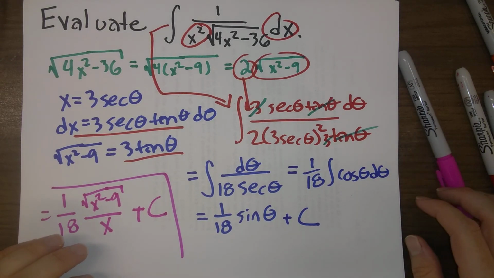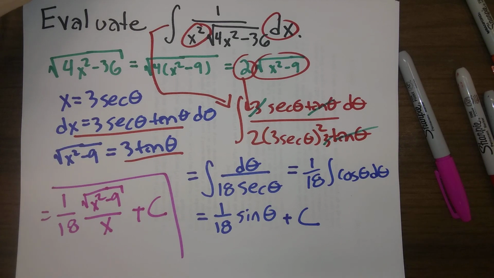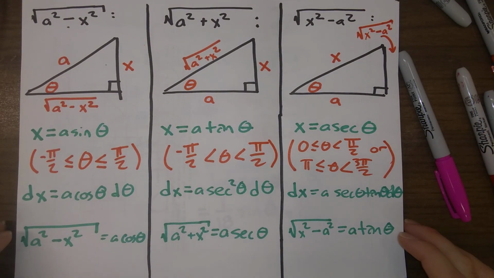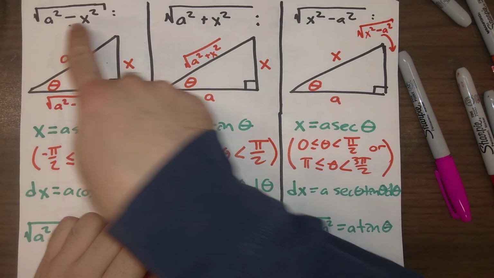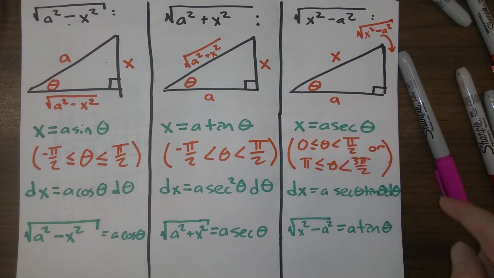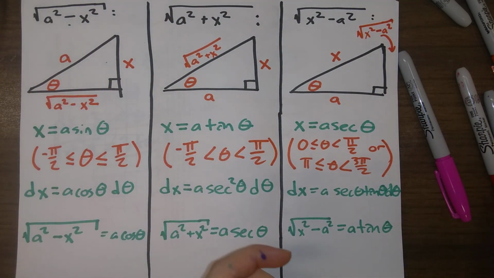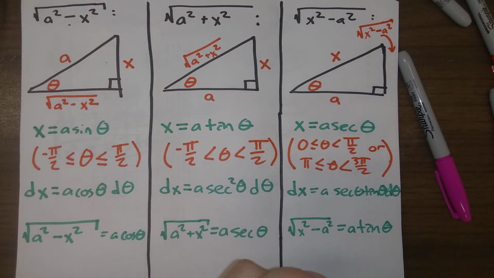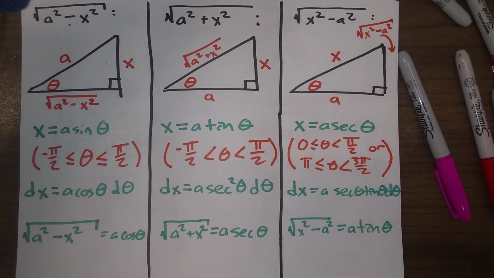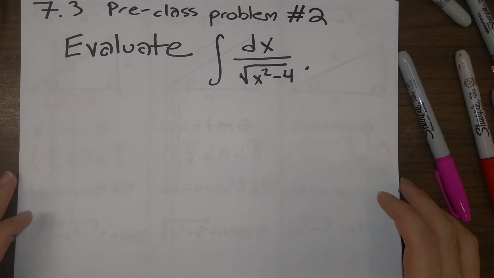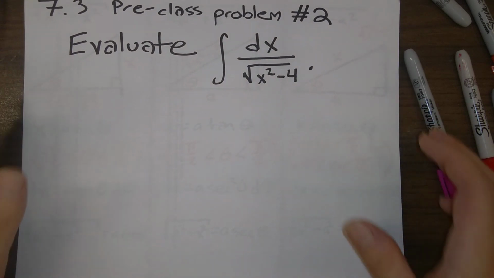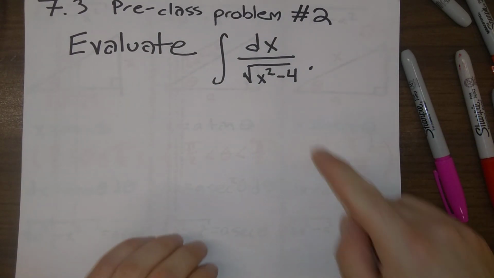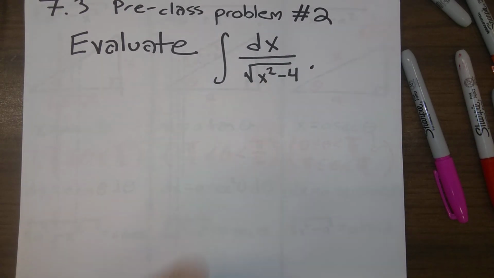Okay, so we've now seen examples of all 3 different types of substitutions from this chart. Your job is to recognize what's going on, and then use the information in the chart to evaluate the integrals. To finish off this video, here's a good little practice problem to deal with. This one should look like the sort of substitution we just did.